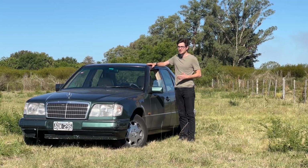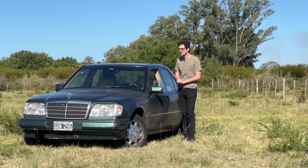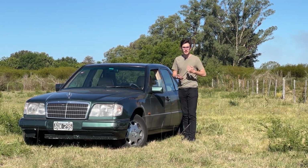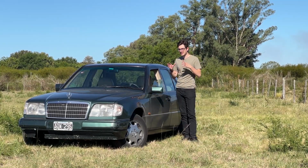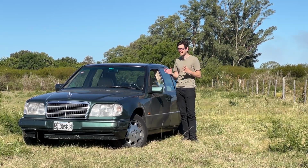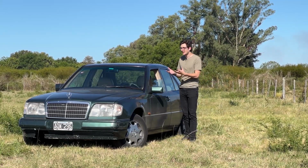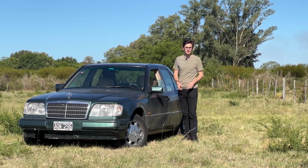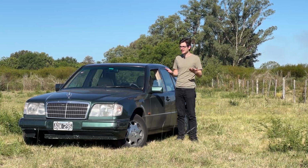These cars are just as iconic as they get as they enter now the classic car world. I'm sure we will see them in movies, in TV shows, and in music videos going forward, perhaps even 100 years from now, as these represent the time period where these cars were created so well. And in some way, it's like a time capsule. I can drive these cars and travel back in time to a time that I didn't even know. I was born in 1996, a year after this car entered production. And yet, I drive this car and I feel like I'm in the late 80s or early 90s.